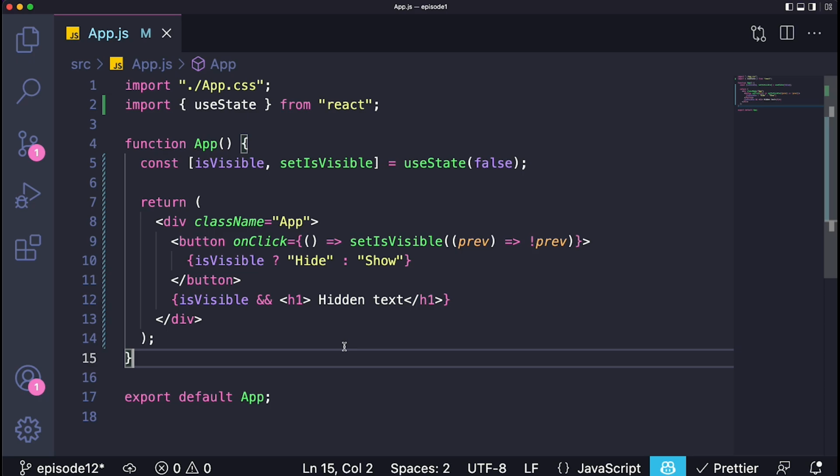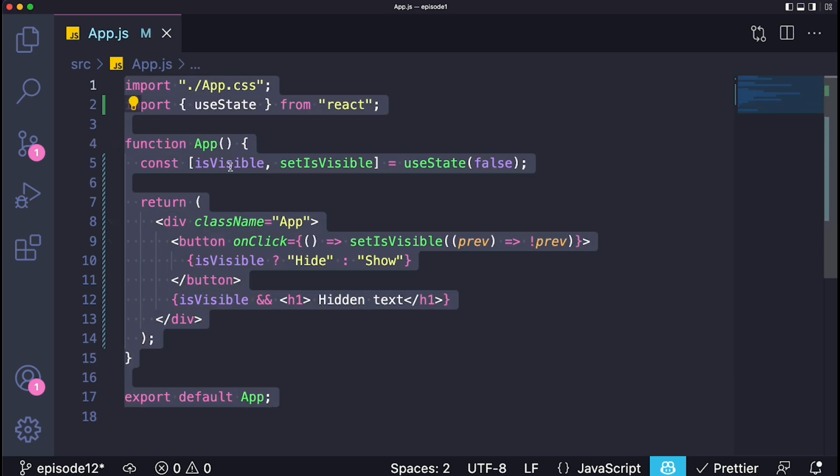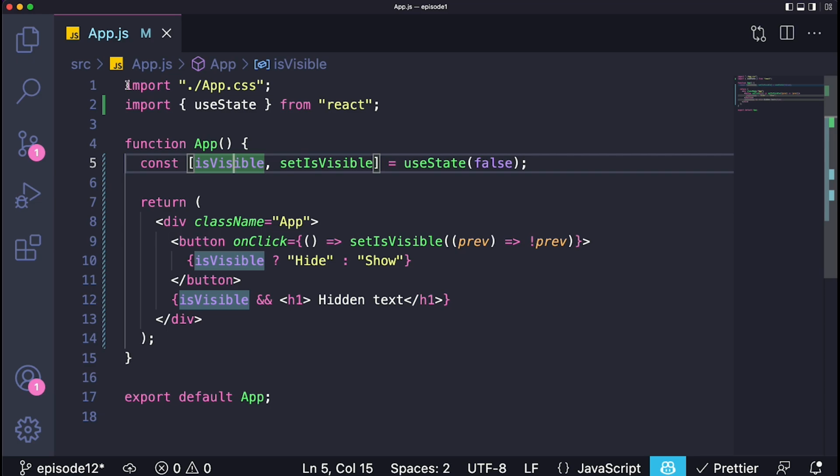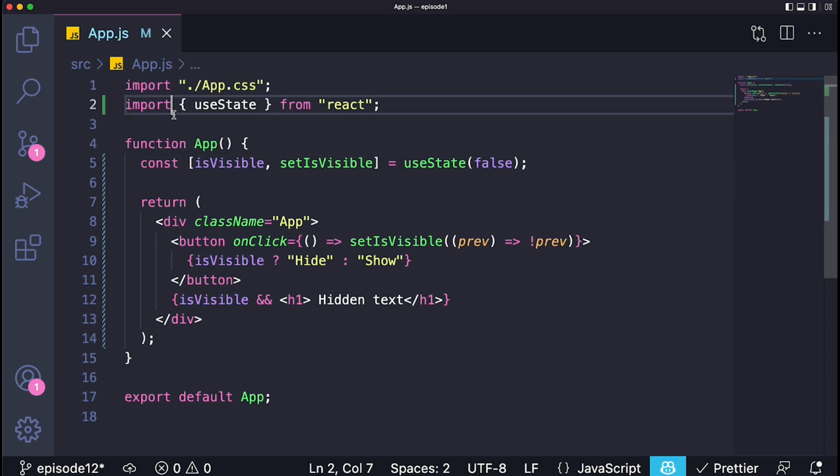Okay everyone, so to start off this tutorial, I have this sample piece of code over here that, if you've been watching the tutorial so far, all the course, you probably already understand how this works. It's a very simple toggling application. And what do I mean by that?